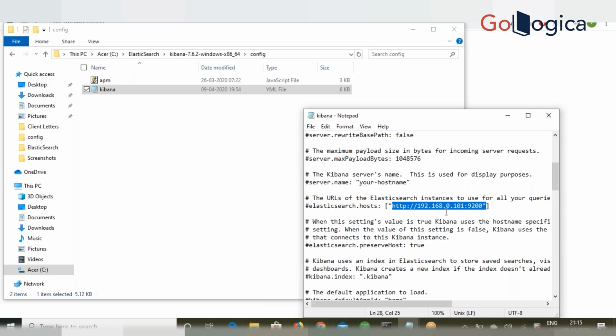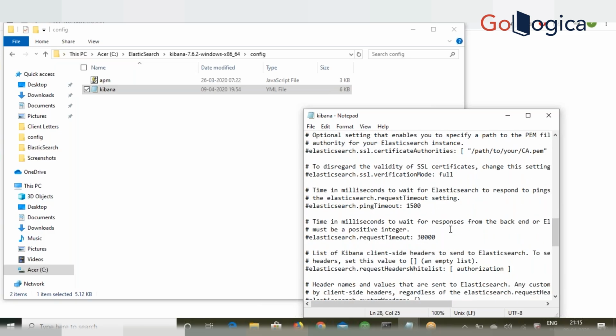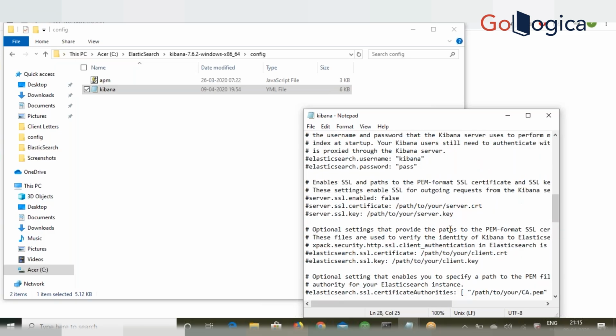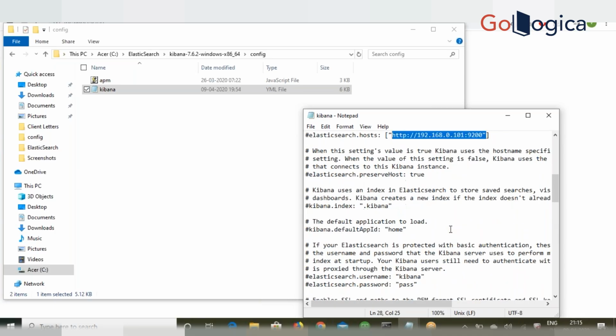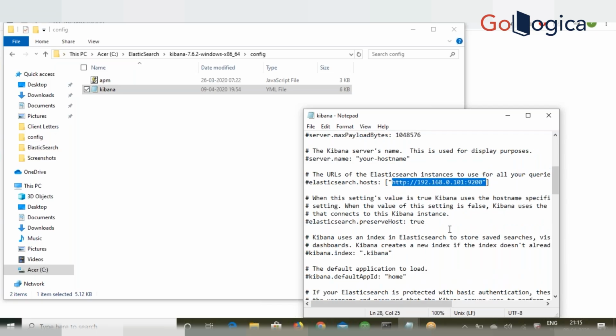What I'm trying to say is the line you're showing me is already commented out. It will not have any effect. Even if it has some dummy values over here, it will not have any effect, because the Elasticsearch.host line is commented out. Only if you remove the pound symbol, you see the hash symbol here, right? Only if you remove that will your line come into effect, or else it doesn't have any effect on the system. Oh, is it? So your Kibana started without any problem. Maybe it took some time, I believe.